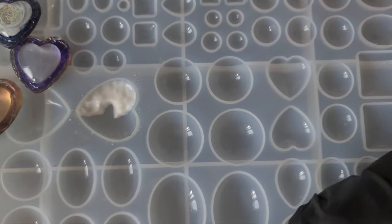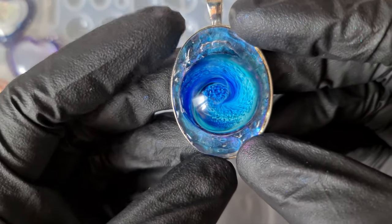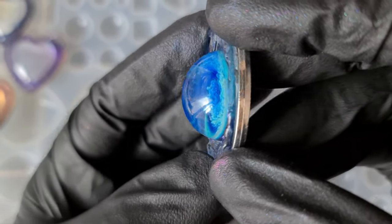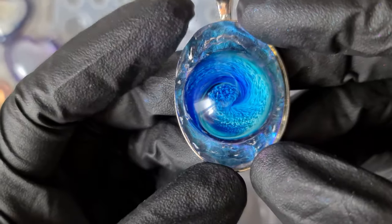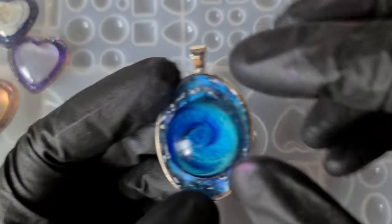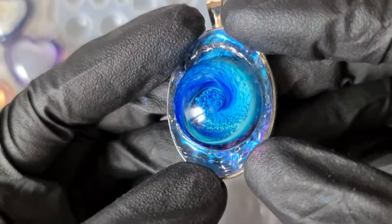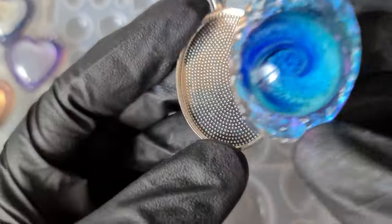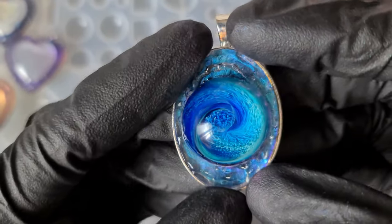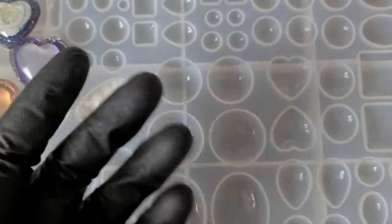So I tried one with some petri, and the blue complements it really, really nicely. And it's got that really nice 3D effect. Very different to just dropping a piece inside the mold and then filling it up with resin, because you lose that and we haven't lost it. So you don't have to use that bezel. It's a really cool way of just finishing off some pieces that you're just not sure what to do with.